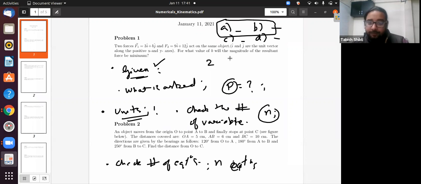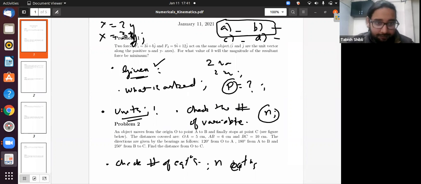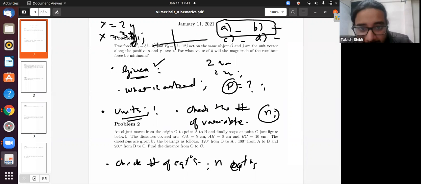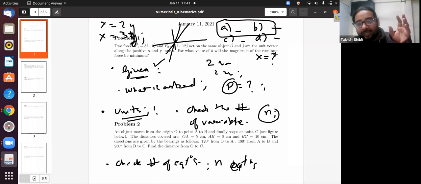For example, you have two variables and two equations. So for example, x is equal to 2y and x is equal to 3y. These two are different equations, right? So these two are essentially giving you two different graphs. One is the graph which goes like this and the other is the graph which goes like this. The solution to these two equations, so essentially when one is asking you for the solution, you're solving for what is x and what is y. For these two graphs, the intersecting point will be only one point, and that will essentially tell you the value of x and y.